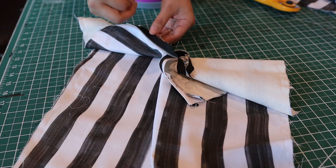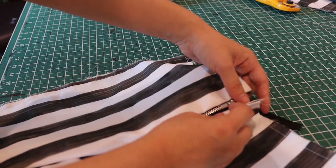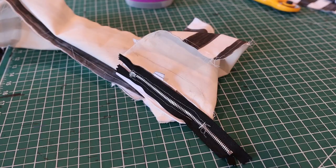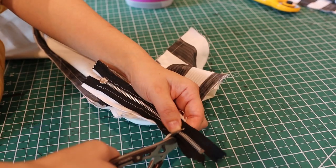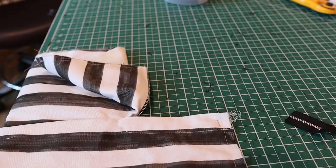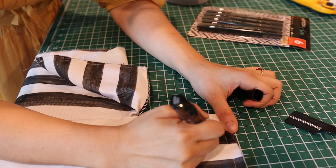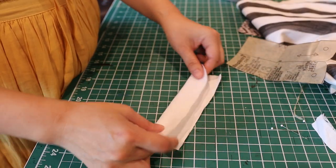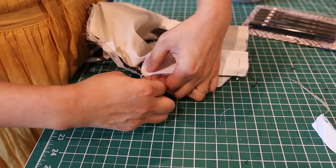I also added the zipper to the other side. This is pretty exciting to me since I've never made zipper flies before, and it really did work. I cut off the excess zipper after sewing some stitching at the top to keep the pull in place. I then added the portion to the back of the zipper to cover up that area and make the pants more comfortable for Malcolm to wear.